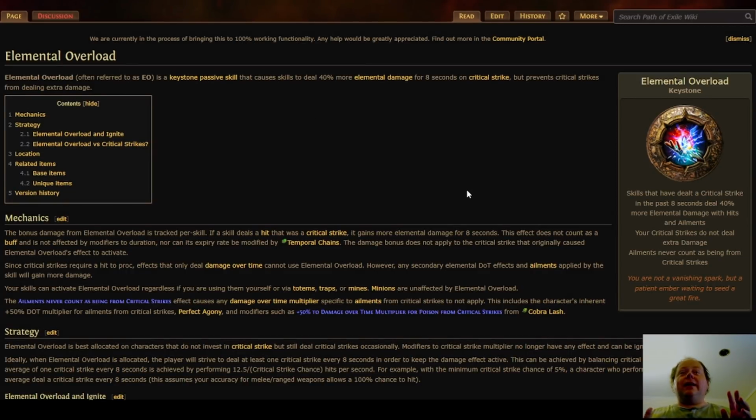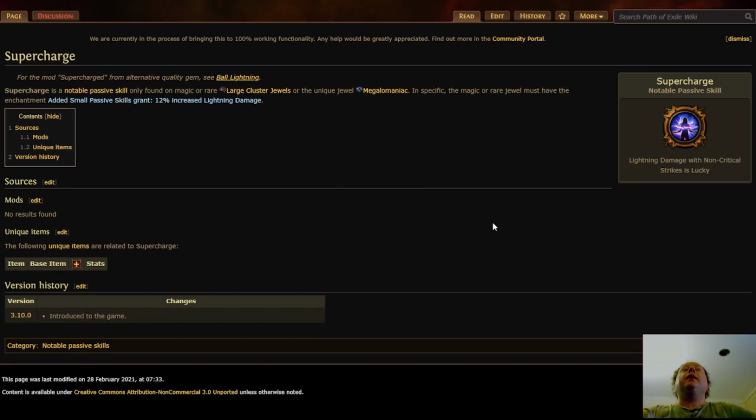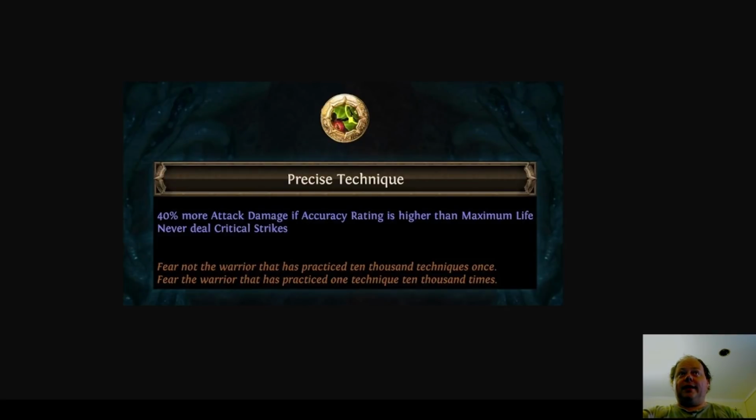Okay, so that is a whole bunch of things you don't want to use in conjunction with Precise Technique, many of which are quite good. And so you might be thinking, why would I ever use this notable? Well, let's start with Supercharge. Supercharge is probably going to be the best thing to use in conjunction with the Precise Technique keystone.